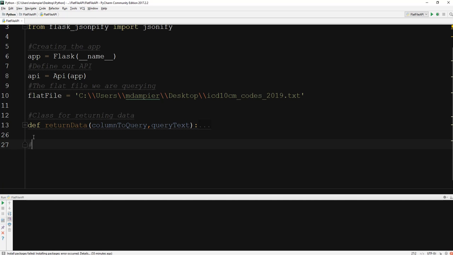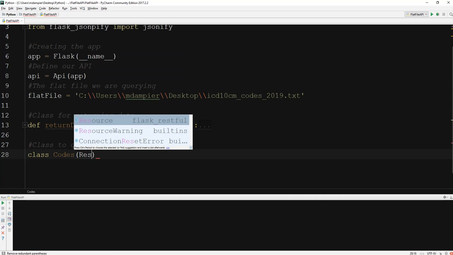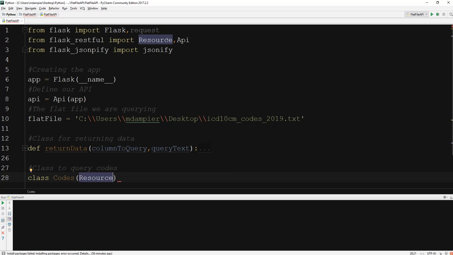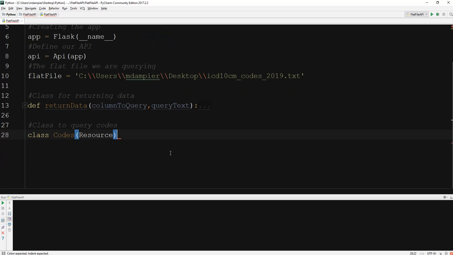So since we built such an abstract class for returning our data, our routes are going to be very, very basic in this example that I'm giving you here. So the very first thing we want to make is the class to query codes. So let's just call the class Codes and Resource, which is going back to our Flask RESTful objects we have up here. We are calling this a resource within our API, just as it would be a resource in other languages' APIs as well.